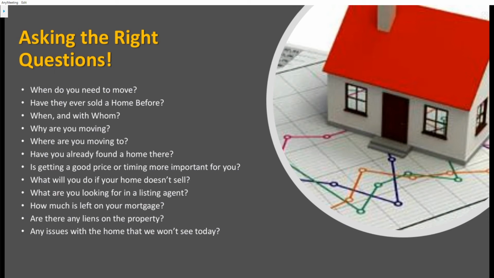Again, what are you looking for in the real estate agent? You have an option of choosing all kinds of real estate people out there. What are you looking for in a realtor? Ask that question, because then this is who you have to be, what they say they want. Okay, you are that person.